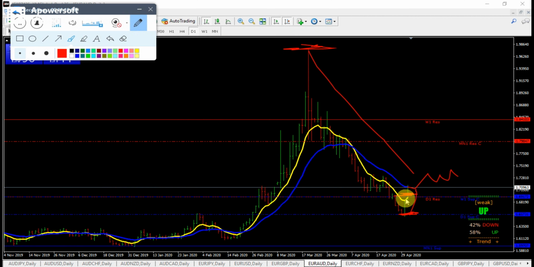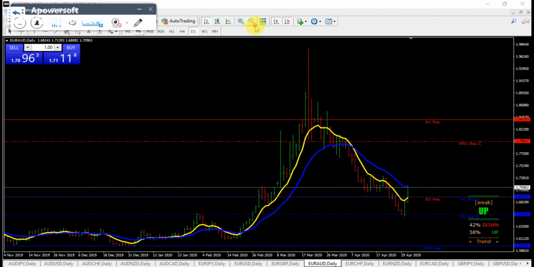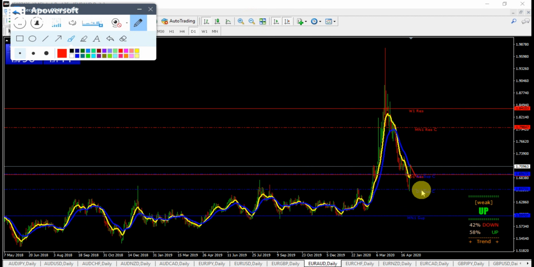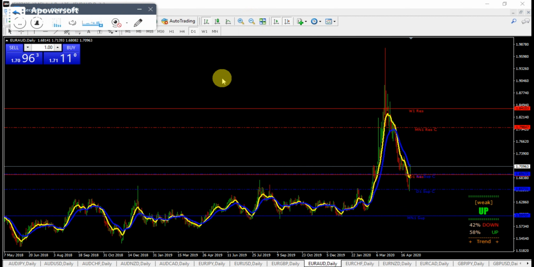For the long term, what I mean by long term is a period of one month or two months or more than that, I'm expecting Euro AUD to go down. And when I say that, it will go down and it will fall a lot. As you can see, I'm expecting this pair to reach at least 159. I'm expecting this pair to come to at least my monthly support, but it's not going to happen in one day or one night. It will take time. So for the long term, I'm expecting Euro AUD to go down, but let's see. That's the market. Let's see how it's going to be.